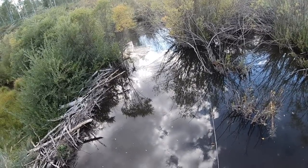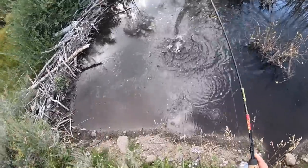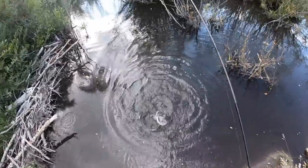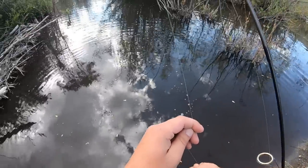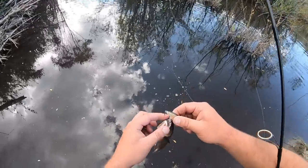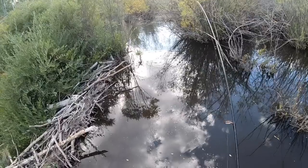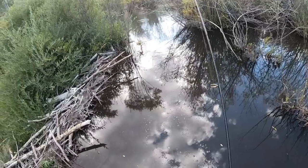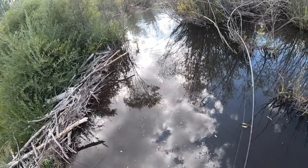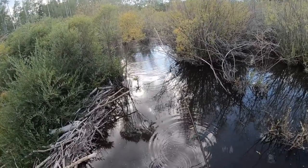Oh, got him. Little guy. I don't even know what number this is. I stopped counting after like 2 or 3, to be honest. Get out of here. There he goes. Oh, there's another bite. Got him. There we go. Shoot.